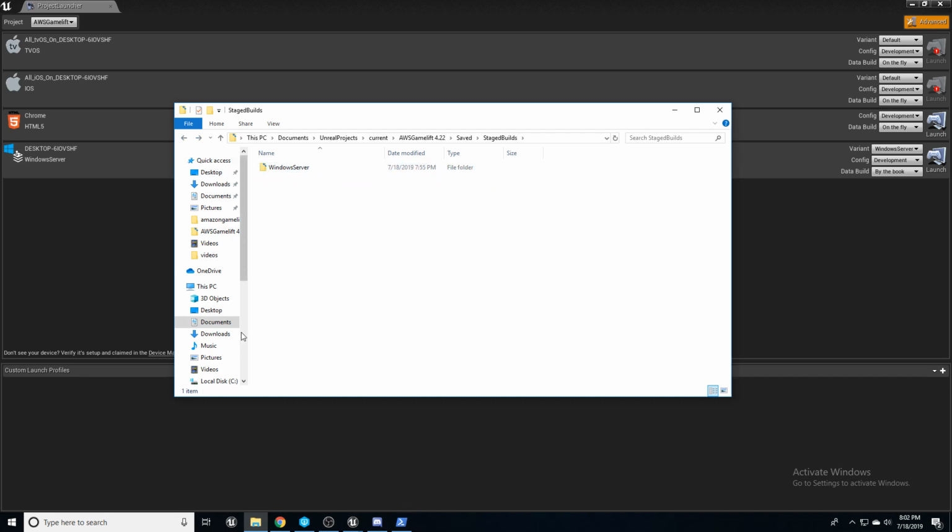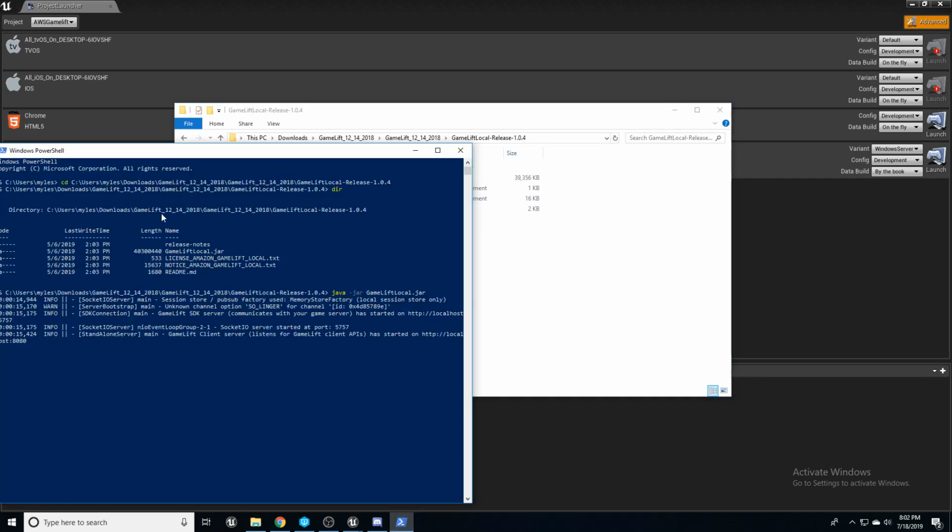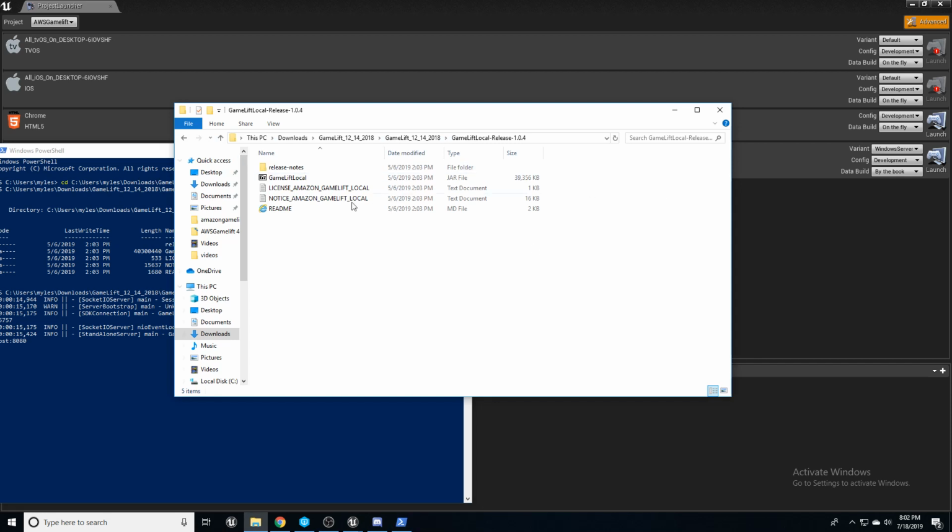So the next thing we're going to do is go find those files we downloaded for GameLift Local at the beginning of this video. I have mine right here, and we're going to get to right here. And then you're going to copy this and change the directory so that we're looking at this folder in a command prompt or PowerShell.